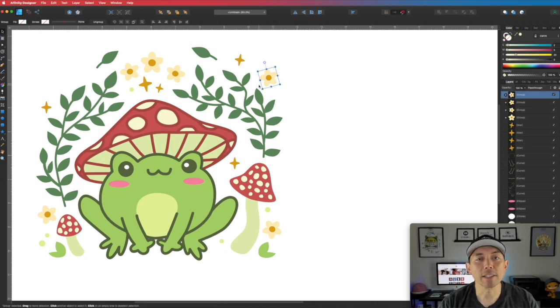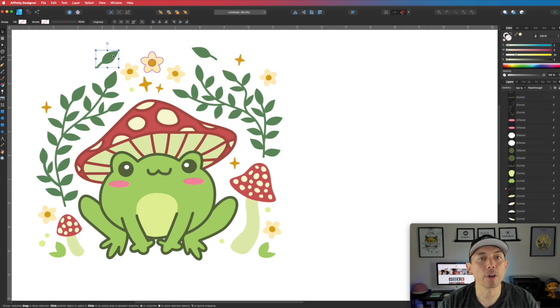We have some assets here, some graphics, right? We got the flower, we got the leaf, we got these right here, the mushrooms. I'm going to save these in my assets panel so that I can use them later. And I'm going to show you how to do this as well with fonts. So we're going to do this one first, and then I'm going to show you how we do it with the fonts that we just learned how to get.